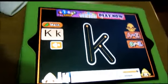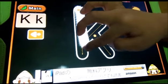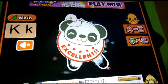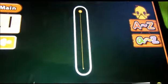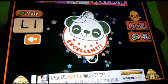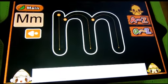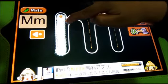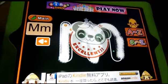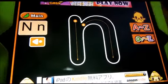Okay, you start from, where's the one? One, two, three. K. K, very good. L. One. L. No, that's a small letter. M. That is M. Oh, very good. Excellent. N.